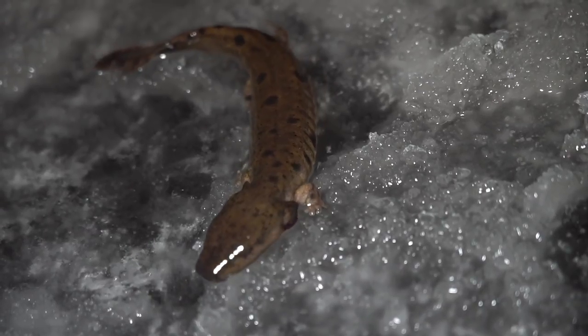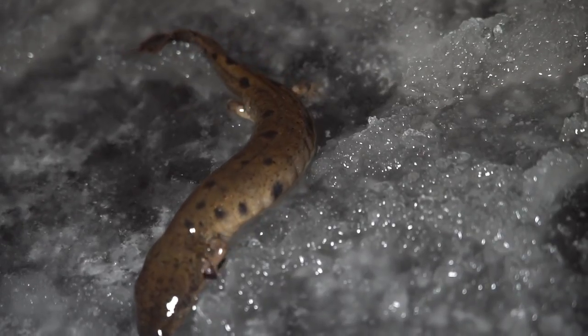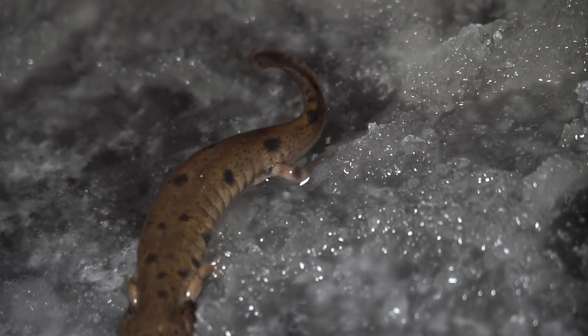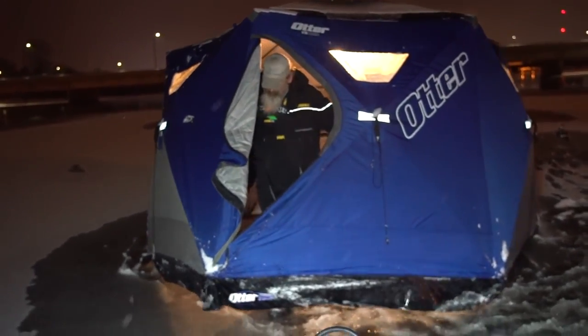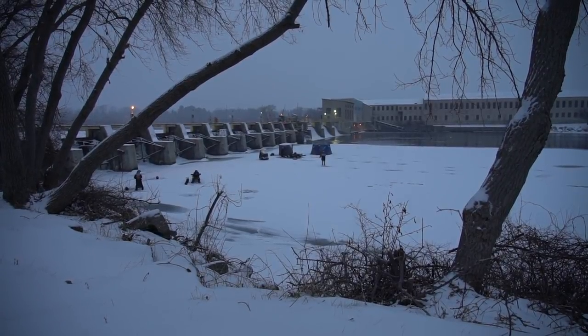I went from sturgeon to missing walleyes to mud puppies — kind of creepy looking things that just slither. Trail of mud puppies! Hope they don't crawl in your camera case. Brian, we didn't crush the fish tonight — I caught three really nice sturgeon through the hole, you caught a couple of walleyes, I missed a few. Still a great night. This is the first time in all these years that you and I have ever ice fished together, and I had a ball.